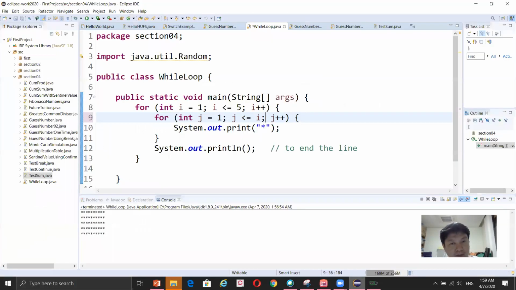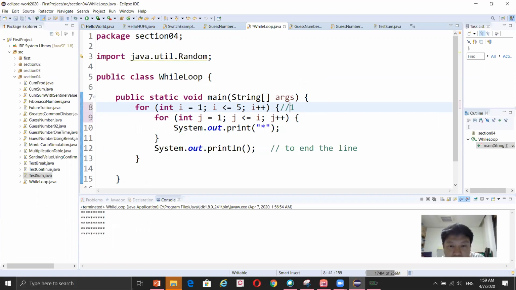Here we have i less than 5. For example, i equals 1.